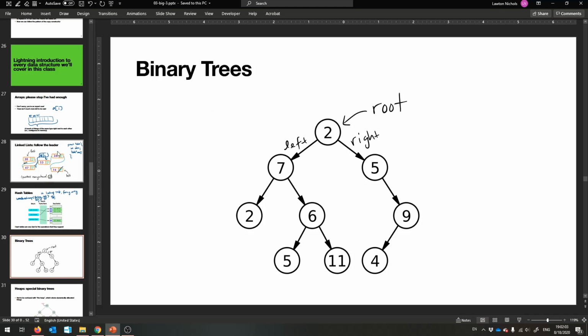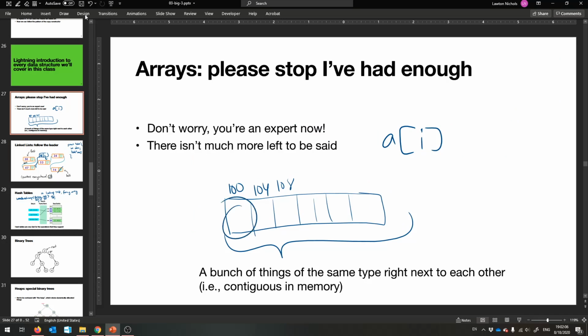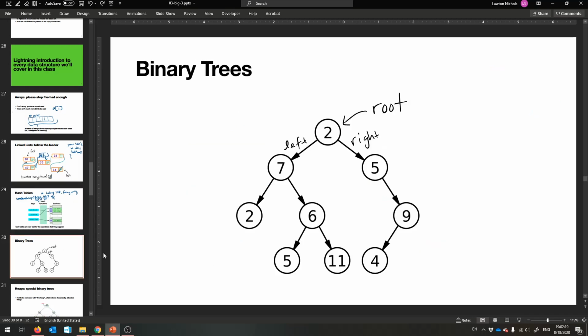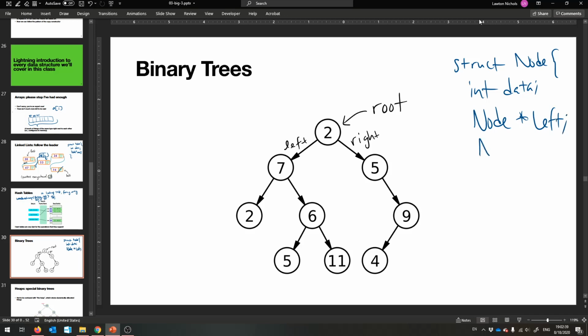Instead of a linked list or an array, where we have a starting point and then a linear amount of stuff after that, there is a branching factor. This is also linear, it's a line, but it might be a little snake or jagged line. There's a bit of a branching factor here. From this root, I have two options. I don't have a next anymore. These are also still called nodes, but they're tree nodes. I might have some data inside of it. But now I have two options. I can go left, or I can go right.